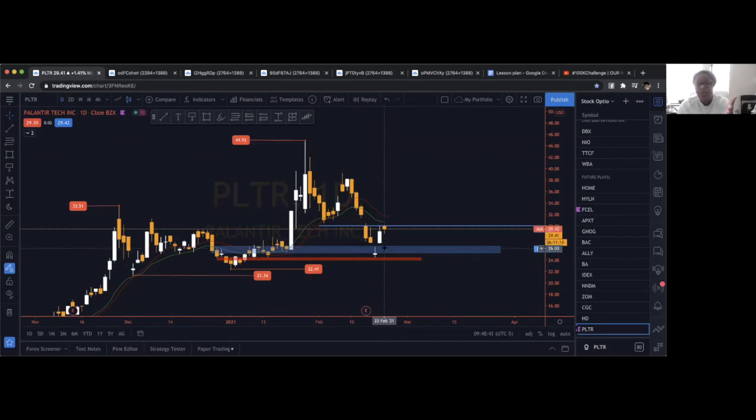Now price has pulled back into a range where potentially, if she does come back, you guys, around the $25 area, $26 area, I would think this would be a really good place to potentially buy from if she can pull back a little bit more. But if not, and she topples above that $29.50 area, maybe $30 area, then this would be a good place to maybe put in some shares now to just lock price in. And if she does end up pulling back, you know, getting her again.